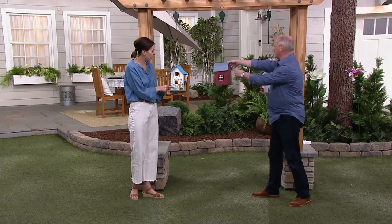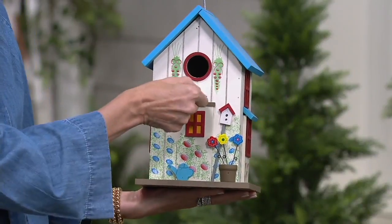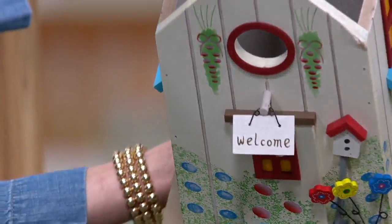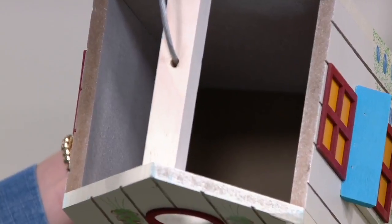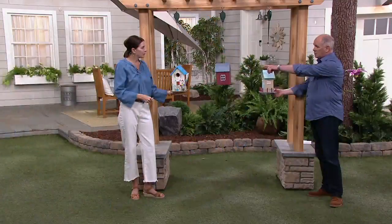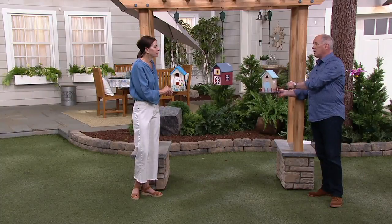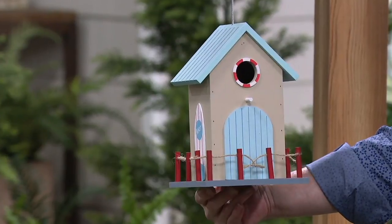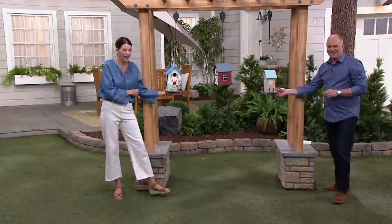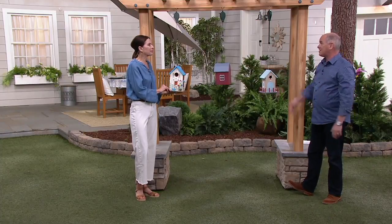The detail on these is just fantastic — the little welcome sign, the hand painted window, the little wooden watering can, flowers, and another bird house. The lid comes up for you to easily clean, get your hand in there, take out the old nest, get it ready for your new renters. The cottage is getting extremely limited. The beach house now has less than 200. My wife has always wanted a beach house — it's our summer home, which is the exact same house we live in during the winter, but when you say it like that, it sounds more impressive.